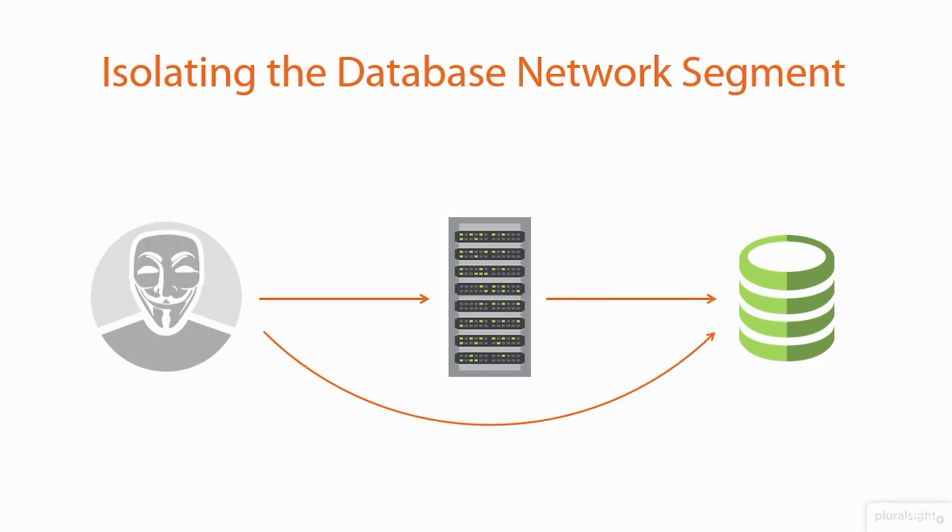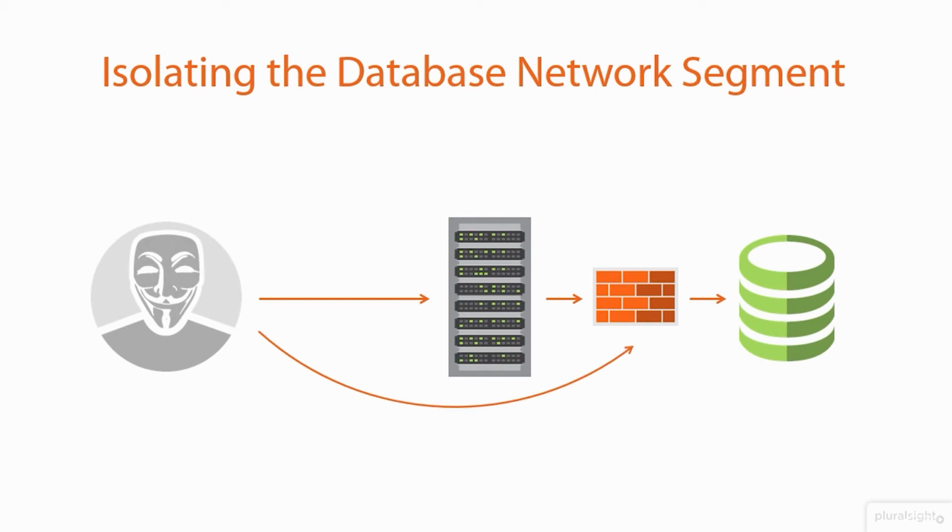So let's do this. Let's roll this back, and instead of the web app talking directly to the database, we're going to drop a firewall in here. So the database sits behind a firewall, and the web app has to communicate through that before it can get access to any underlying data. Now that firewall keeps the database off the publicly facing network segment. The attacker has to go through the firewall. And of course, the firewall is configured in such a way that it will allow the web app in and keep the hacker out. So in this sort of model, this request would be rejected. Simply not going to happen.